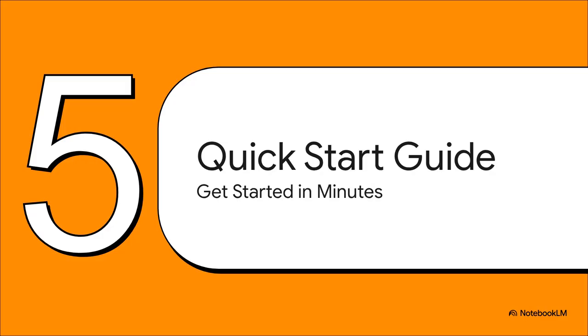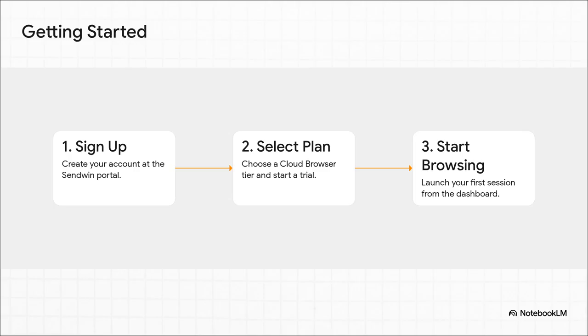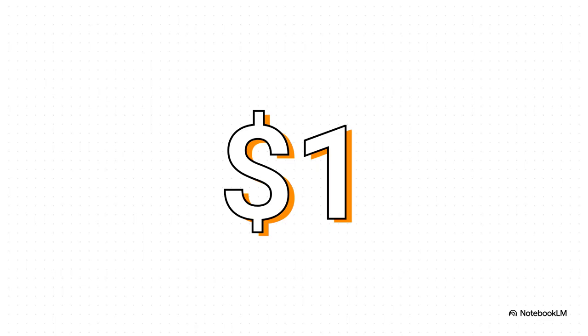All right, so you're probably thinking, this sounds amazing, but it must be super complicated to set up, right? Well, actually, the whole process is designed to be incredibly simple. Getting started usually just boils down to 3 really easy steps. You create an account, pick a plan that fits what you need, and then you just launch your first secure browser session right from a web dashboard. The best part? There's usually nothing to install on your computer at all. And the barrier to entry for this kind of powerful tech is surprisingly low. A lot of these services offer trial periods, sometimes for as little as just $1. It makes it a total no-brainer to try it out and see all of these security and workflow benefits for yourself without any big commitment.